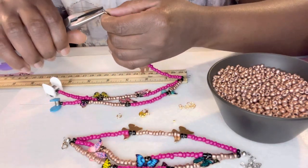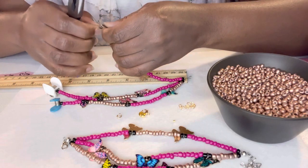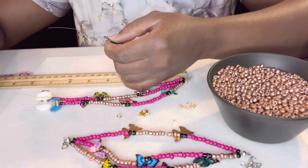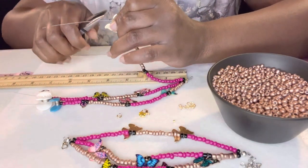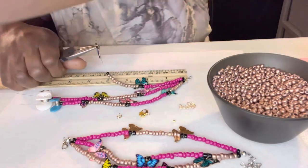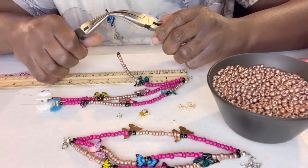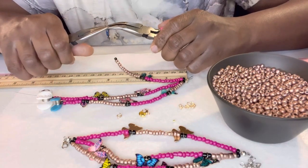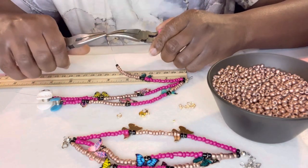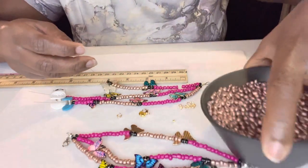This jump ring is still a little open. I'm just trying to fix it. Then we'll do another black bead and then finish off our work.